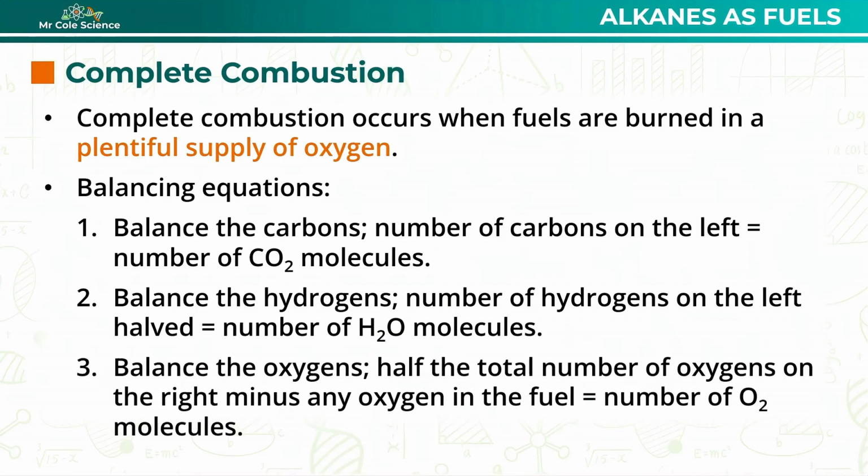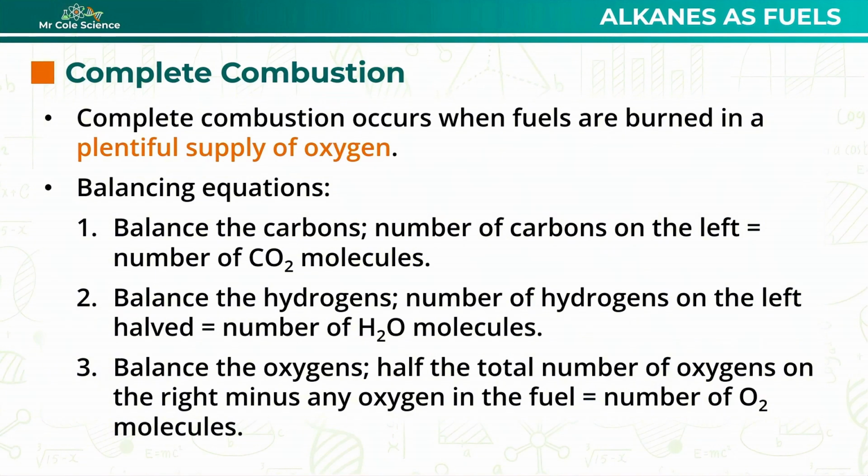Count the number of oxygen atoms in total on the right, subtract the number of oxygen atoms in the fuel if there are any, and divide that number by 2, and that's how many oxygen molecules you need on the left. And then finally, I'd just recommend giving it a quick once-over to make sure you haven't made any silly mistakes. And once you're comfortable with that routine, you can balance the complete combustion of almost any organic compound.